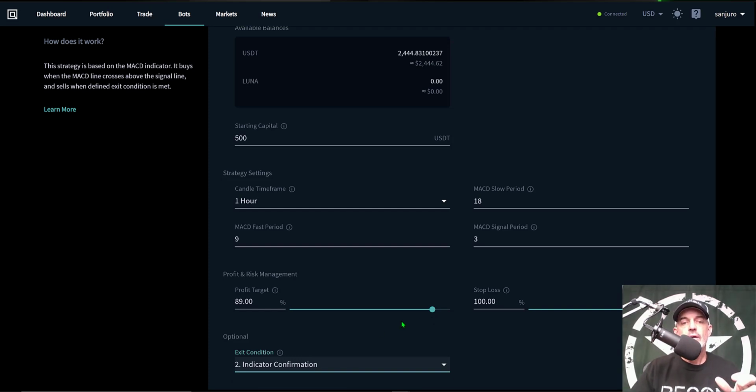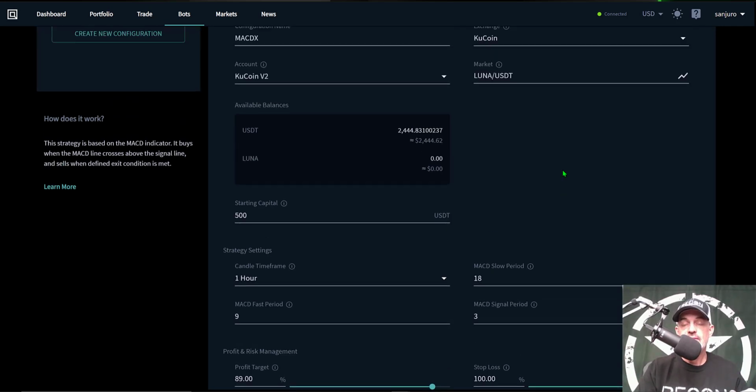In the past, it was either just the indicator confirmation, then they changed the bot to, I think, version 3, when it was just the take profit and stop loss. And there's a lot of folks like myself that would rather use the indicator confirmation. So they came out with this version 3.1 and they've added both options. And in this case today, I'll be using the indicator confirmation. And that's it. It's a really simple setup.